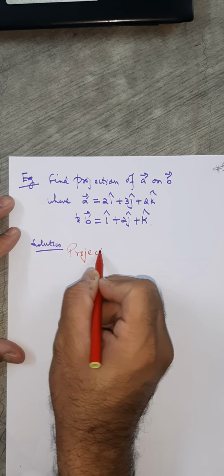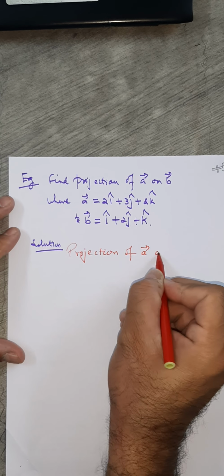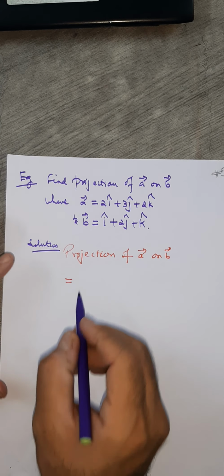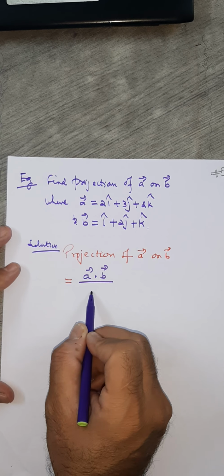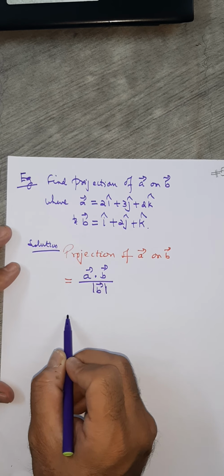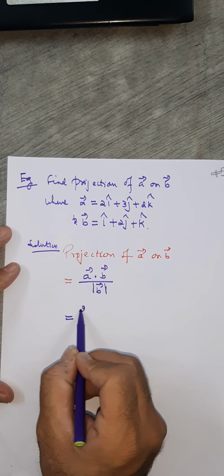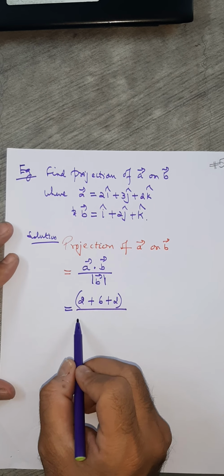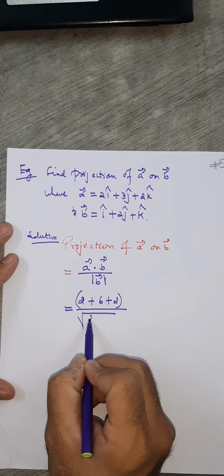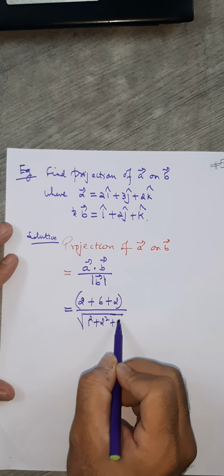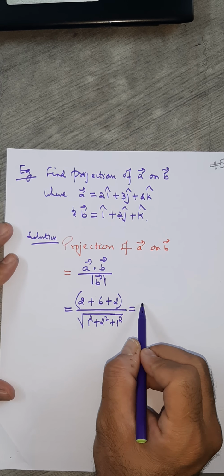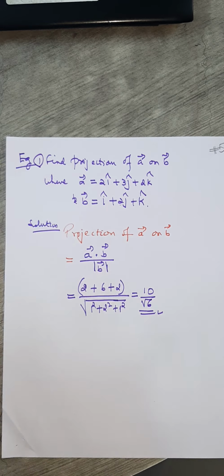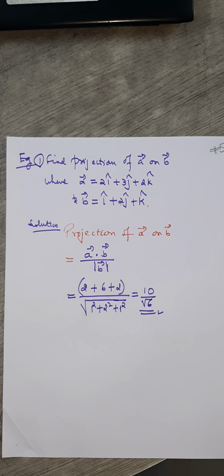So projection of vector A on B equals, let's use the formula. Which formula? Vector A dot vector B upon magnitude of vector B, remember. How do we write the dot product? Very simple. 2 into 1, 2, plus 3 into 2, which is 6, plus 2 into 1, which is 2, upon magnitude of B, that's root of 1 square, 2 square, plus 1 square. So we have 10 by root 6. That's the projection. That's one. Fine. So it's so simple. You just need to get the dot product basically.